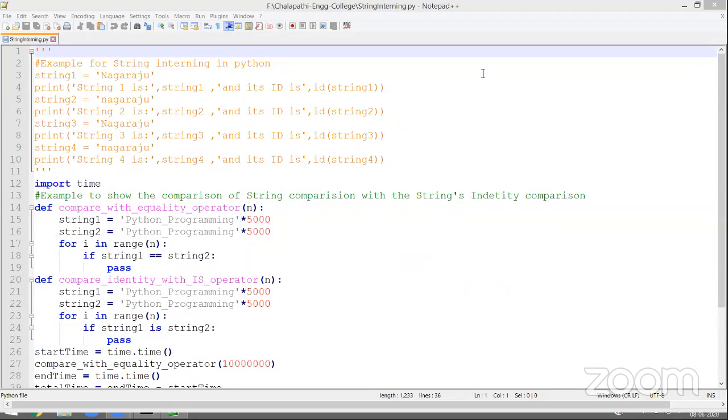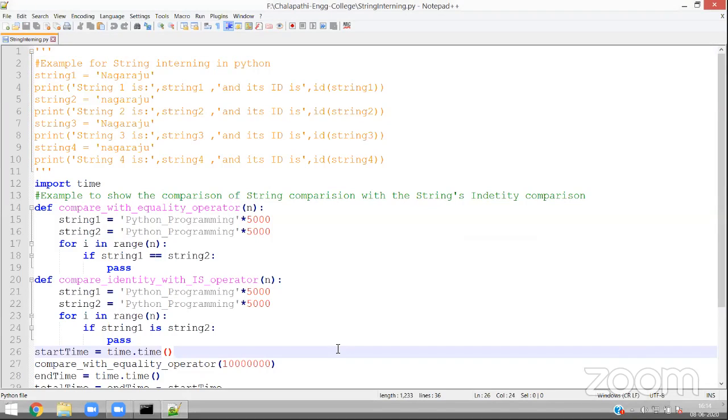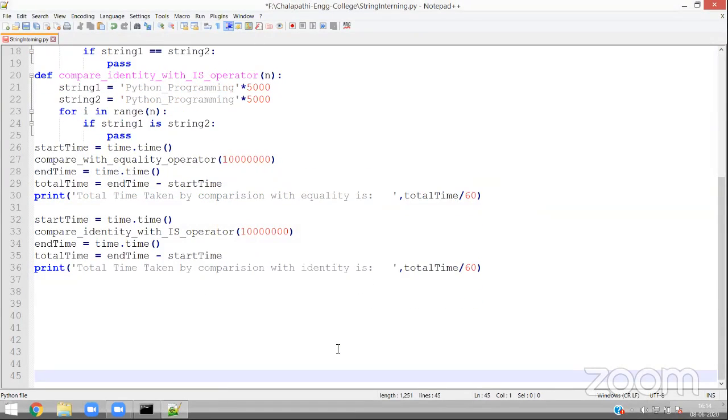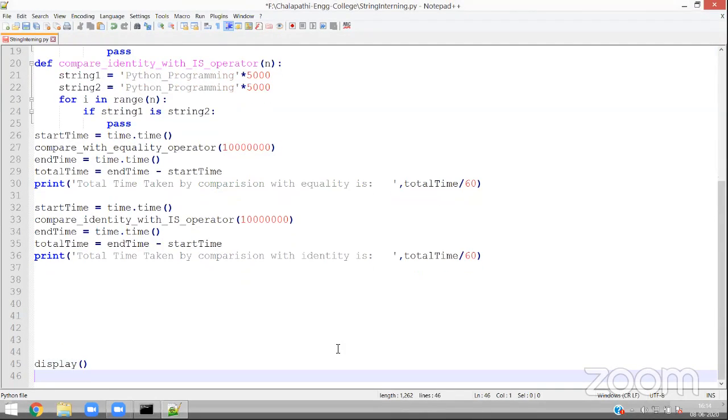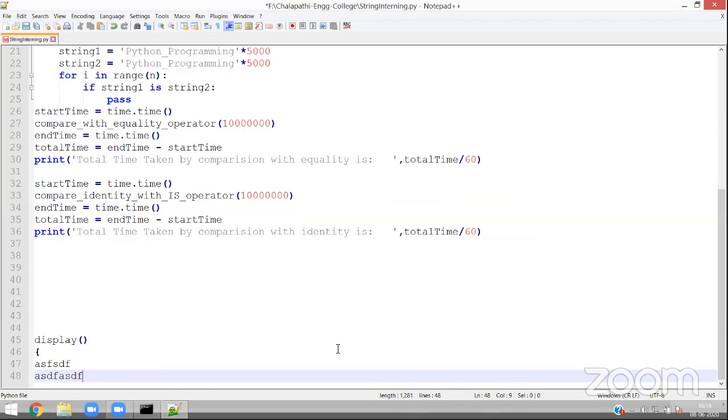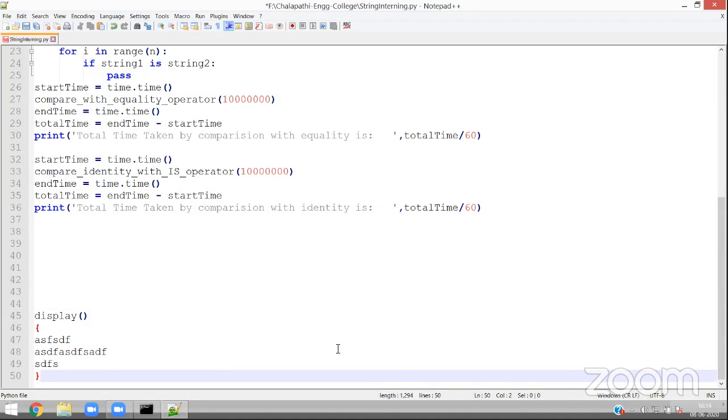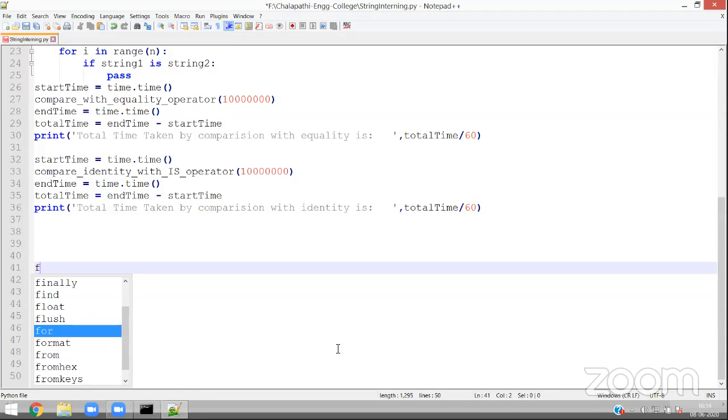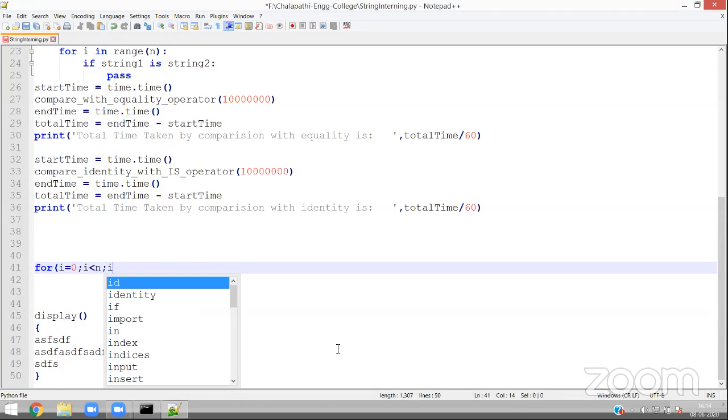Okay. If anybody got any doubt, what is this? It is very simple. Let me just come here. In C language, you are writing a function, suppose display. After that, you are going to write something here and put like this. Curly brace is there. Whatever is there inside the curly brace, it is part of the function. Or you are writing a loop, for suppose i equal to 0, i less than n. This is the loop which everybody knows.